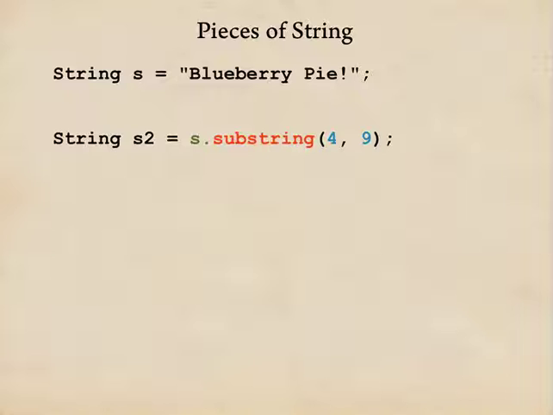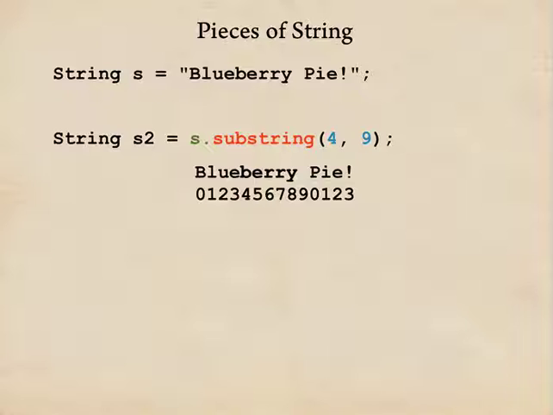So let's see how this would work. When I call substring with four and nine, it says start at position four and work your way up to position nine, but stop just before you hit nine. So for this variable s — here's 'blueberry pie' — I'll number the characters. So b is character zero, l is one, u is two, e is three, and so forth. When we get up to the capital P, that's slot 10. When we hand substring the numbers four and nine, we get back all the characters beginning at four and ending just before nine. That's a new string, and the string is 'berry', because those are the characters starting at four, ending just before nine.